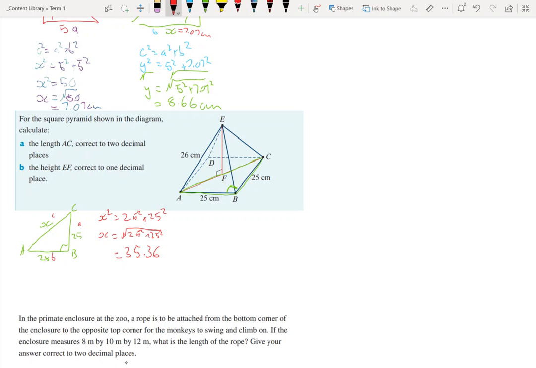Okay. Now the next triangle we've got to find, I might do this one in blue. Can you see that we've got this triangle here? So I'm going to redraw it here. Got a right angle down in that corner there. We don't know that one, so I've already used X. We shouldn't use the same variable twice in the one problem. So I'll call that one Y. We know the hypotenuse is 26 centimeters. Ooh, I didn't include centimeters in my answer. That was naughty. In the last one, I fixed that up.